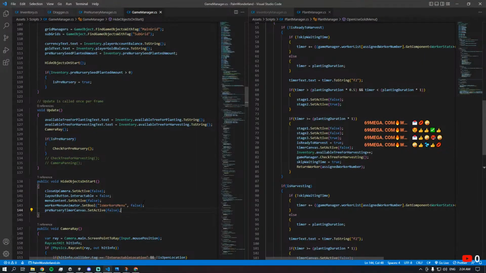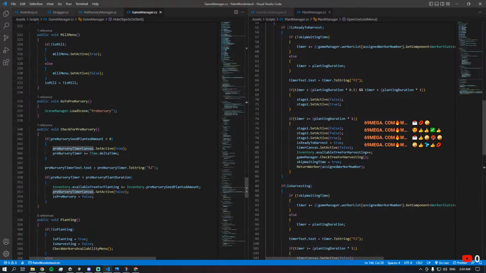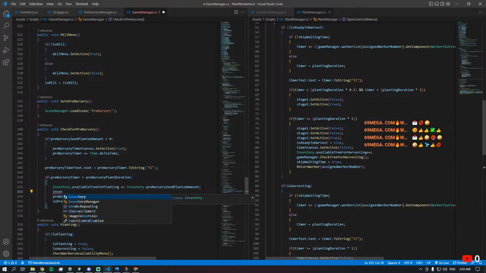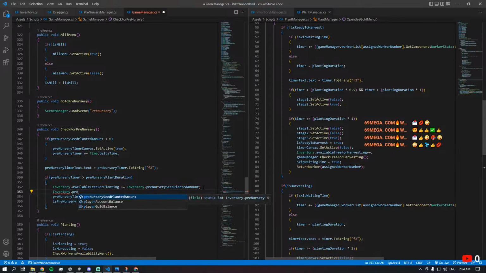So the pre-nursery seed planted amount, this is 0.